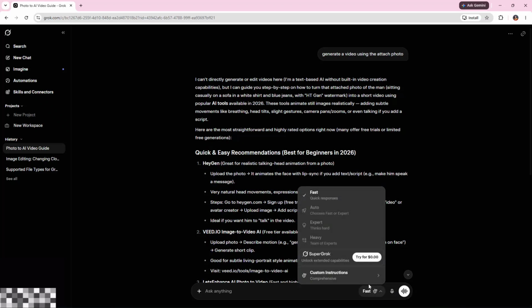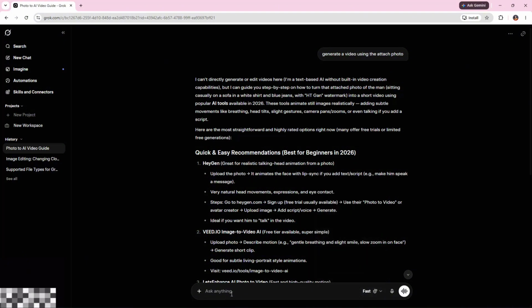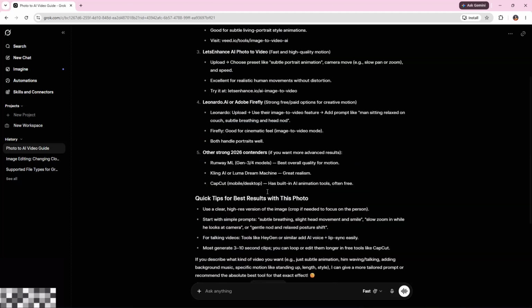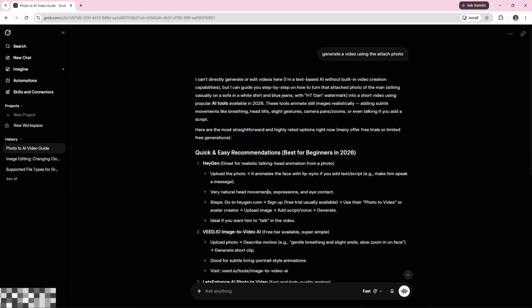So in here, you can type your first query and Grok pulls live data from X and the web, giving context beyond static AI models. Grok 4.5 is powerful for freelancers, creators, and students who need real-time research and multimedia outputs.